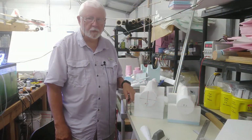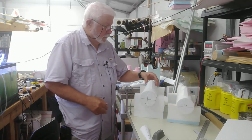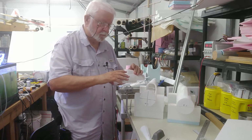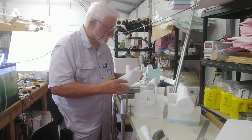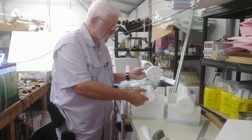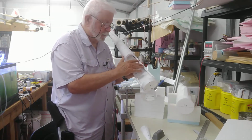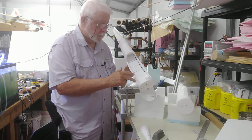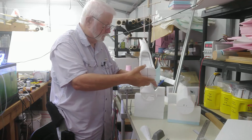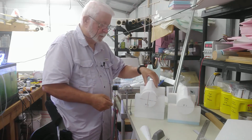Okay, everyone, that's going to bring this particular episode to a close. When we return, I'll have done a couple of things. And of course, if you're following along, you need to do that too. I mentioned earlier when we did the cutouts that the cutouts are going to have to be lined with balsa. So come in and glue in balsa all around these edges, up the back face, up the front face, down the sides. What you want is this to have a hard protective edge.